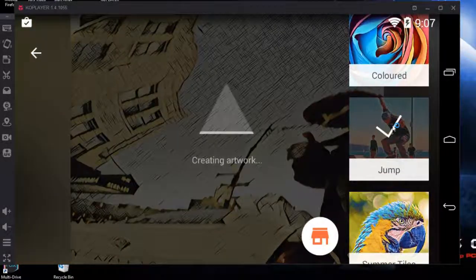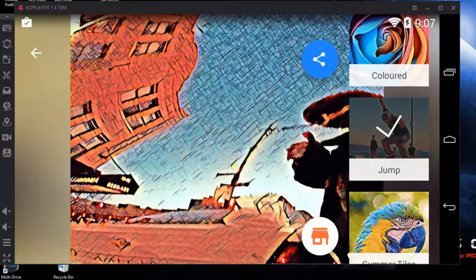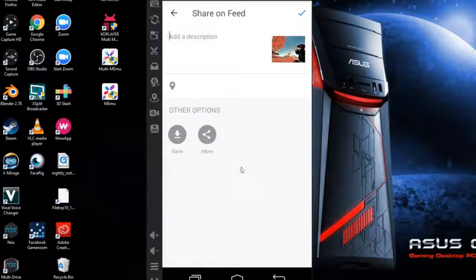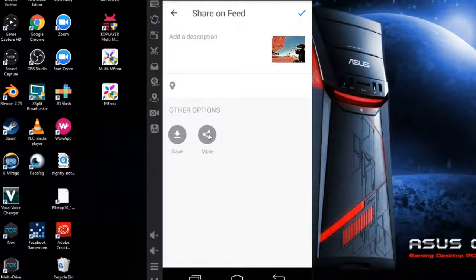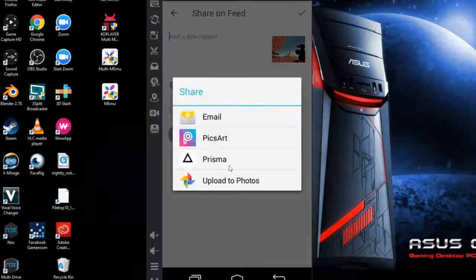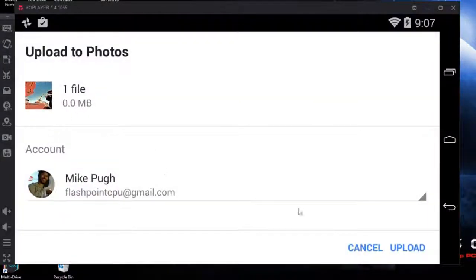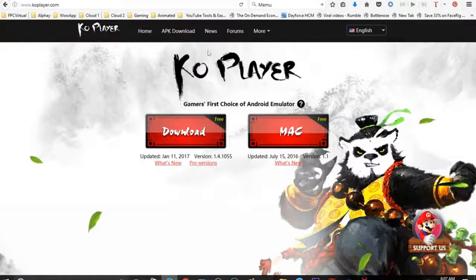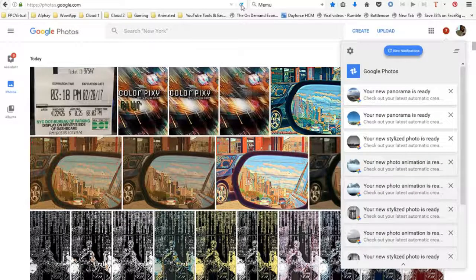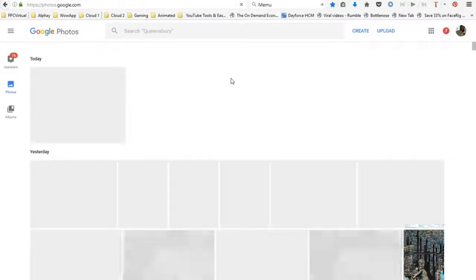So say I wanted to get the jump, I just click it, and it takes care of the art for me. Look at that. That's pretty awesome, right? And then say I wanted to keep that. What I would do, I guess I'll click share, and then click save here. That's saving on Prisma. We're going to click more and upload it to Google Photos right here, and that loads it up. I just click upload, and that's a go. As long as you're logged into Google Photos, you can load it on, and then I can check on my regular PC through Google Photos, reload and see if the latest one came up. And that's that here, see? So that's how it looks.